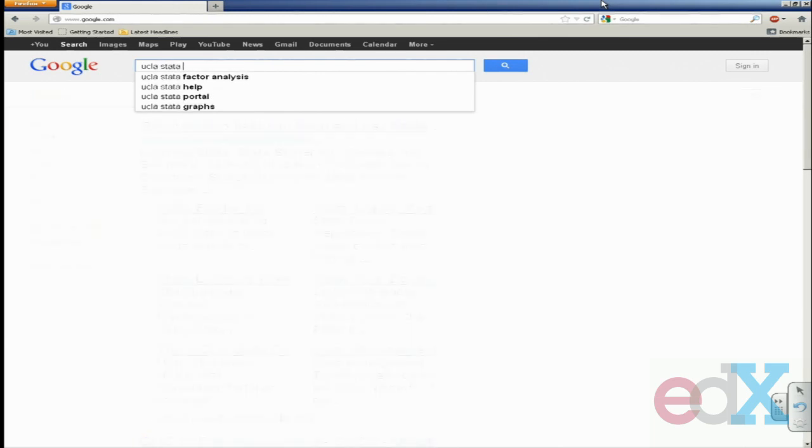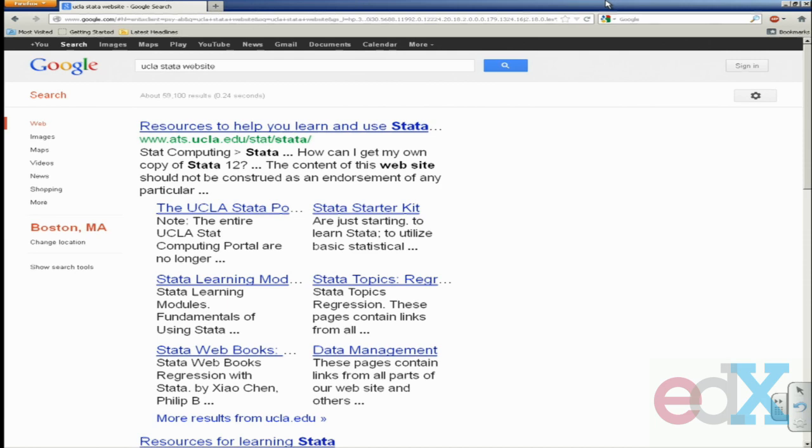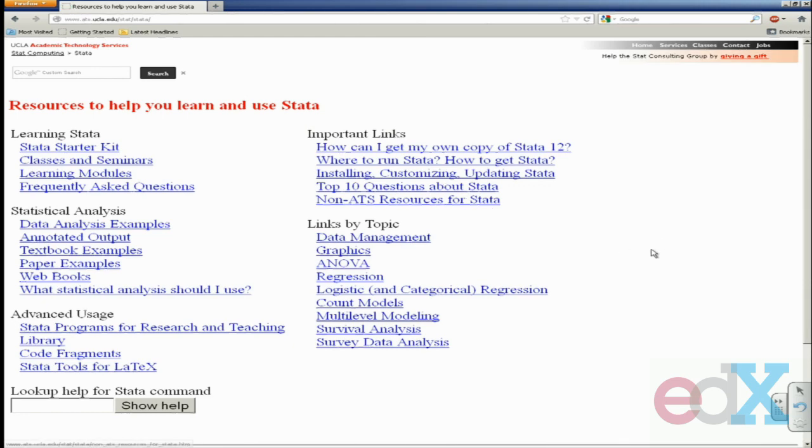Alternatively, I can just Google UCLA Stata website. And you'll see the first thing that pops up is this website, resources to help you learn Stata. Click on that. Usually all of the information that's available on this UCLA website is very useful. So this is an additional resource for you for getting help in Stata.